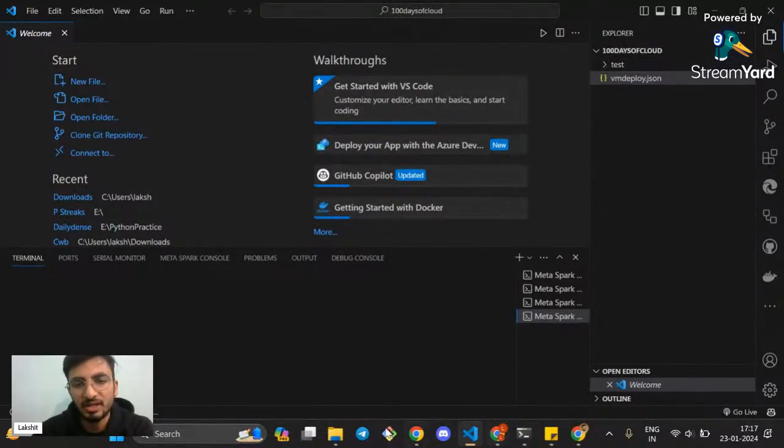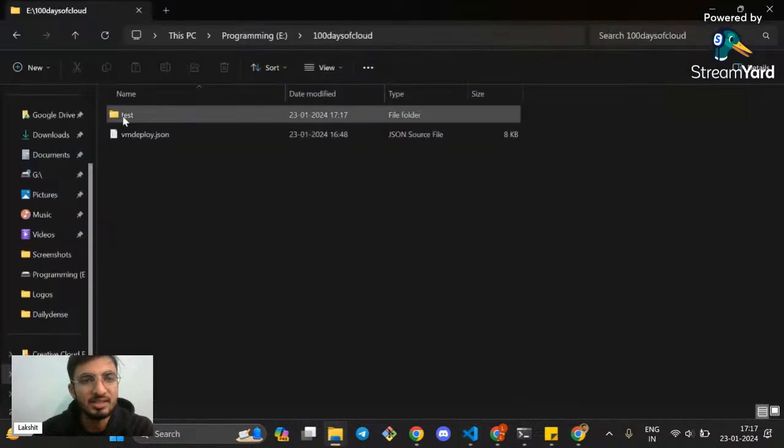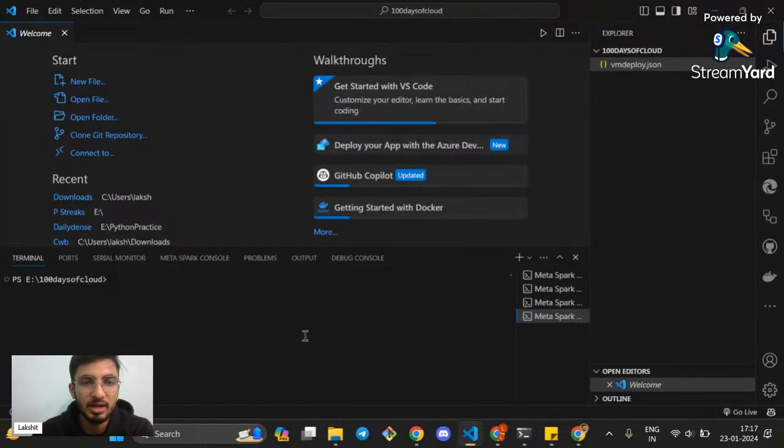You can see it has already opened the folder, and test is here. This is how simply you can make a folder. You can always use rmdir to remove a folder. So these are a couple of things you can do.